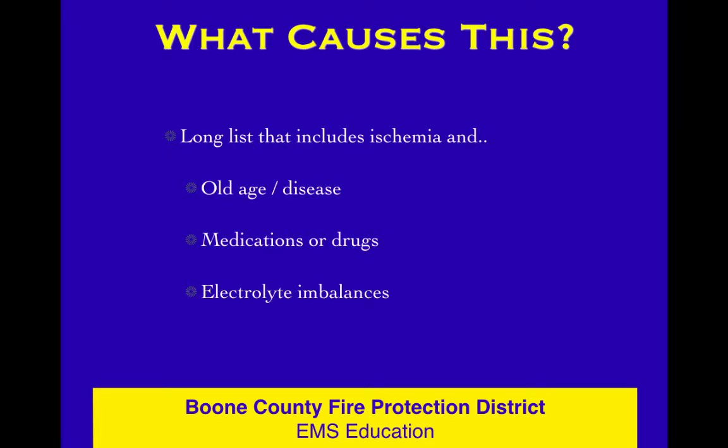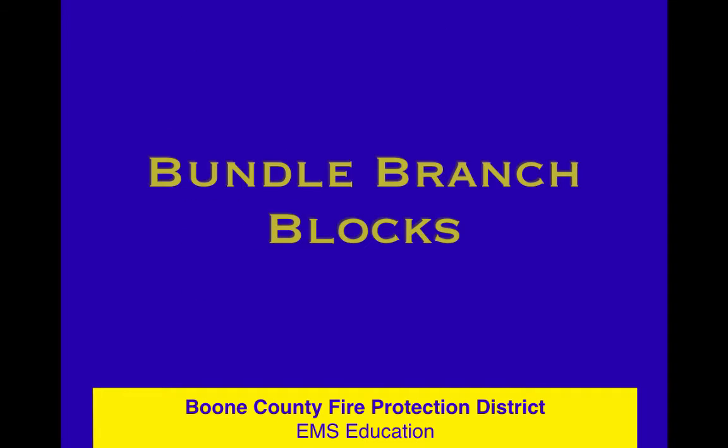And so we want you to realize that when you see a STEMI in your patient, for example, when you see an inferior STEMI, then you can also figure out that the same artery that supplies the inferior wall also supplies the AV node. You have an anterior STEMI, the same artery that supplies the anterior left ventricular wall also supplies the bundle branches. And so the conduction defects can be tied to an MI, which would further complicate the MI.